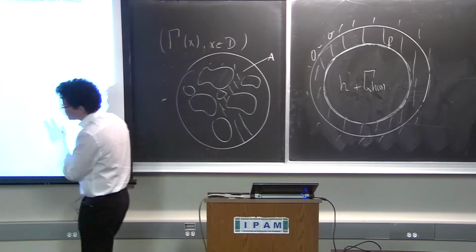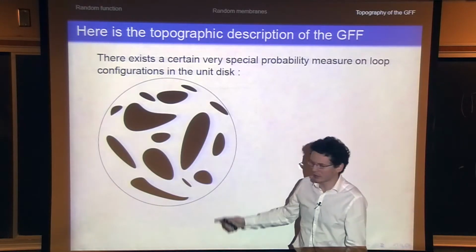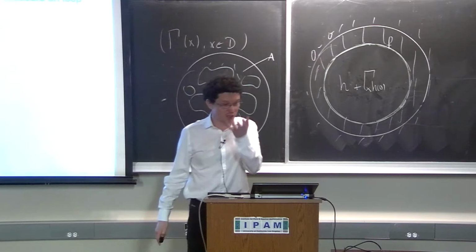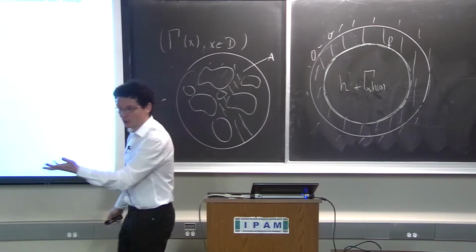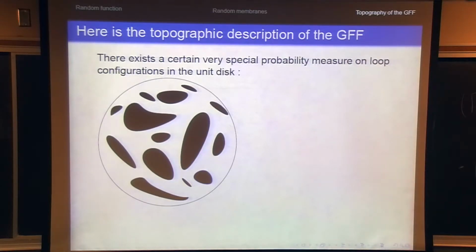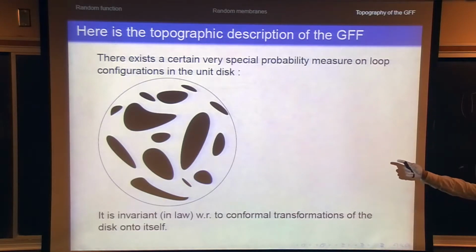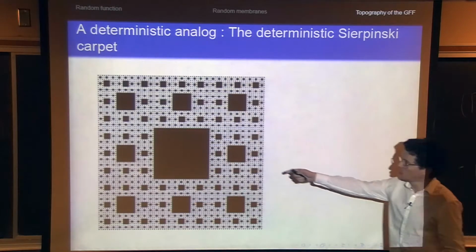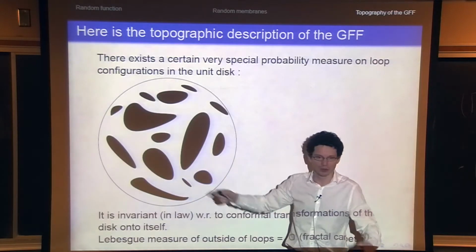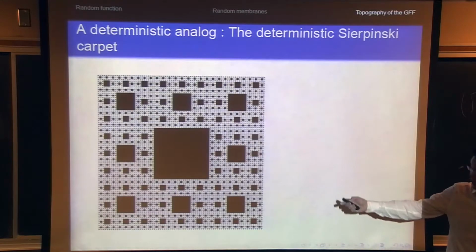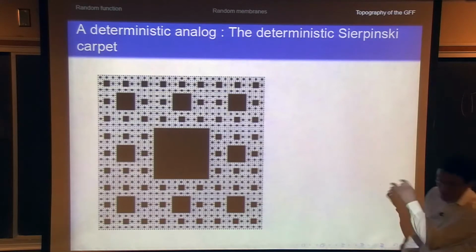Now, clearly, because of what we had here, you would not expect this white area to have positive Lebesgue measure, because you know that it's plus or minus infinity everywhere, so you will not be able to visit it, to get to some point here. You're not between minus 10 and 10. So the picture that you are going to find is more of a Sierpinski carpet type, where these black things, the loops, have full Lebesgue measure. The white part, which is what you can invade in between, will have zero Lebesgue measure, but will still be connected.